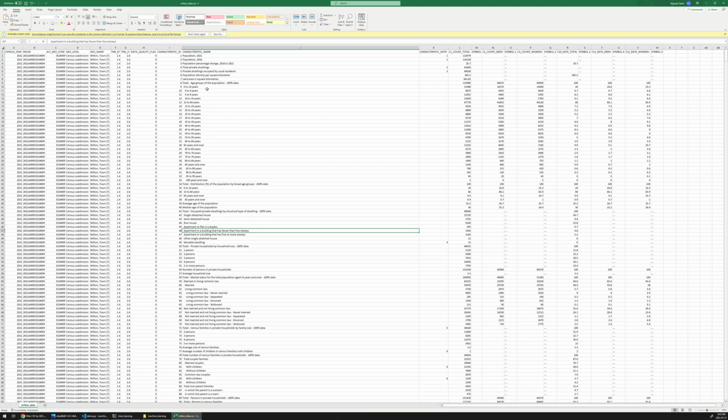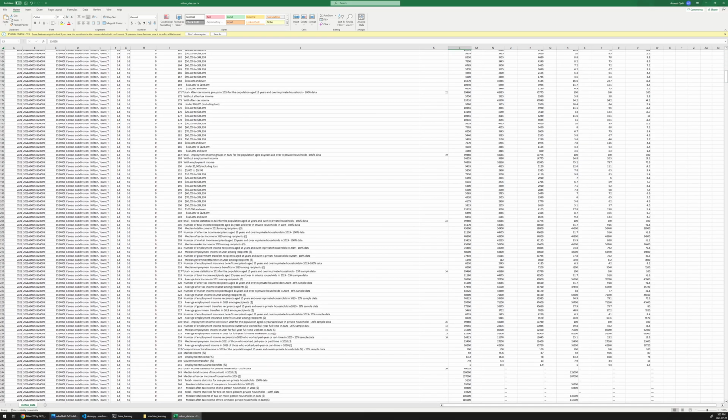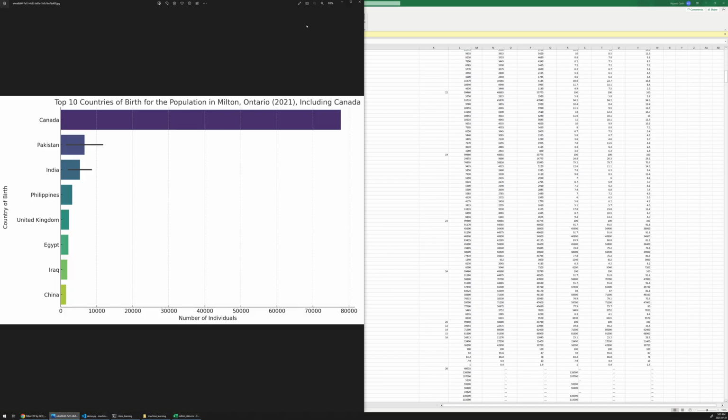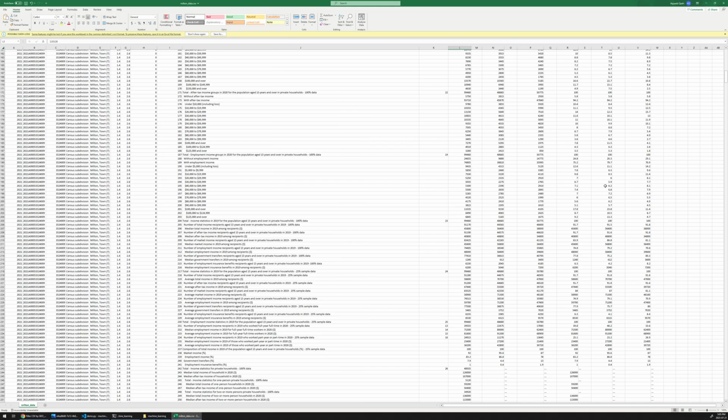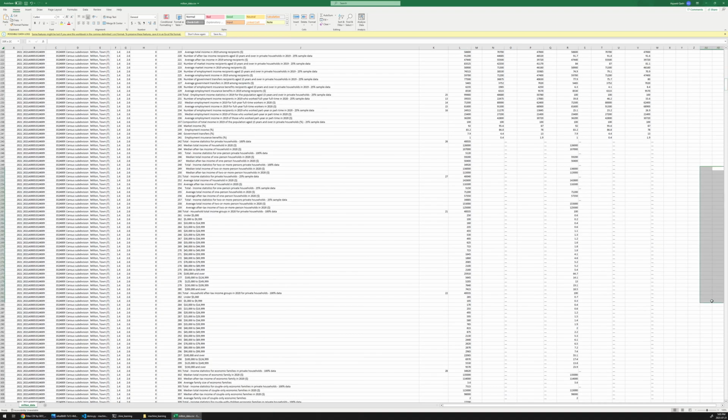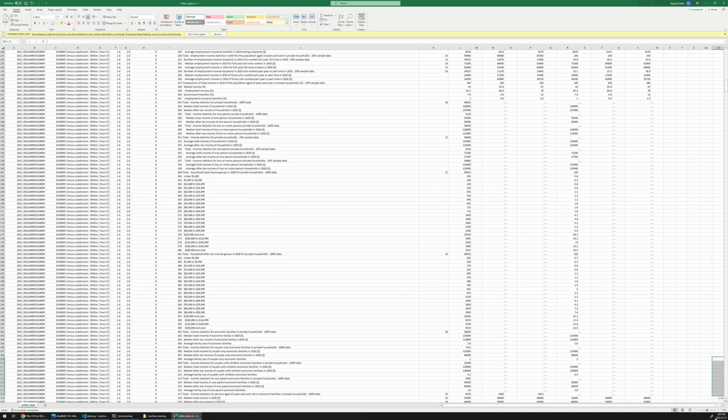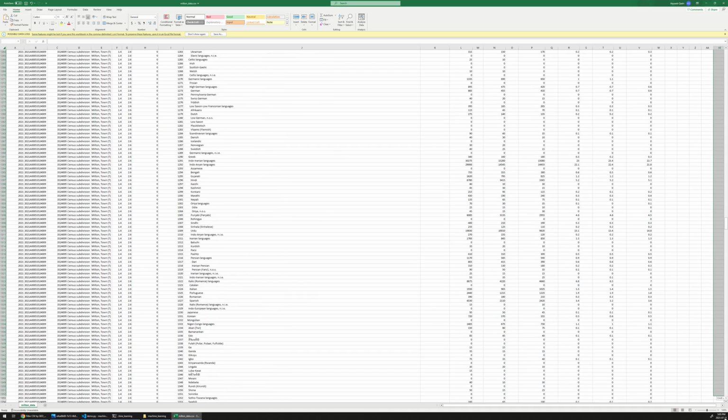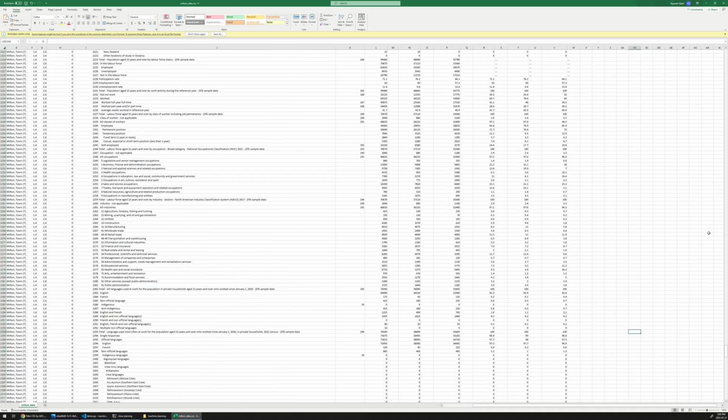And in here, the total population of Milton, but the part that I'm interested in, the part that will give us this bar chart, somewhere around 1500. Oh, what am I doing? Thought I was dragging. Oh, there we go. Went down too far.